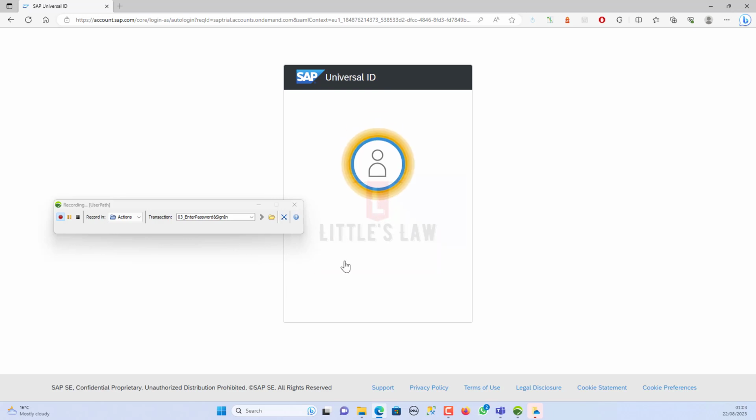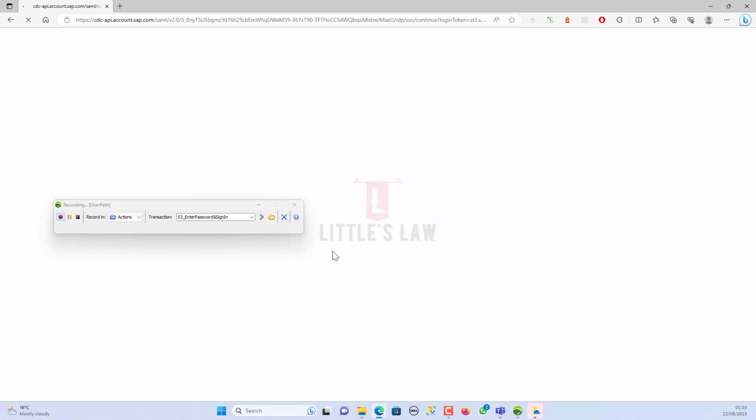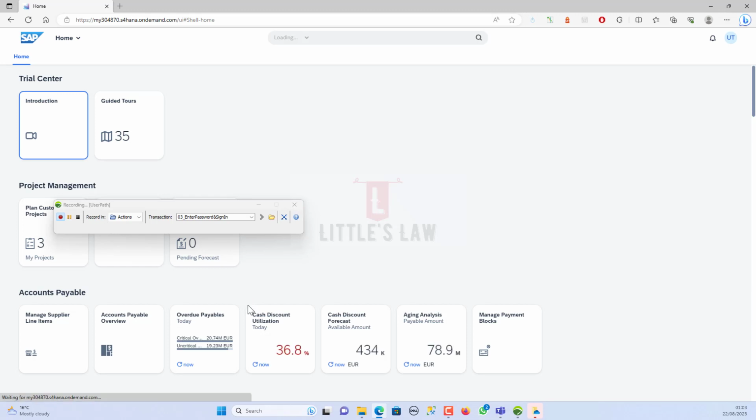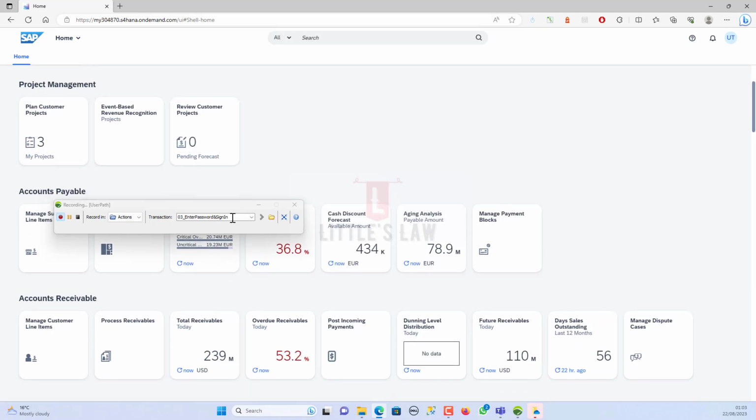And I'm clicking on sign in. Now I will be logged into the SAP application. Let's wait for the complete page to load. And now we have got the complete page loaded.